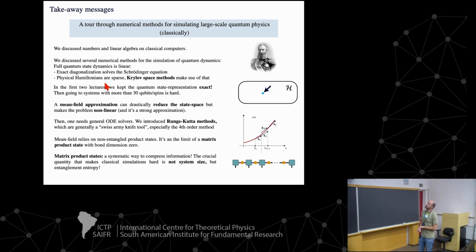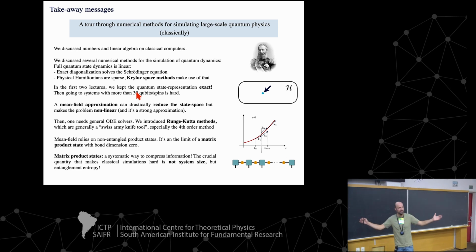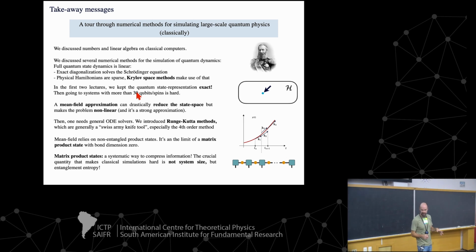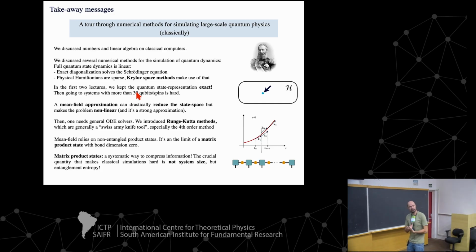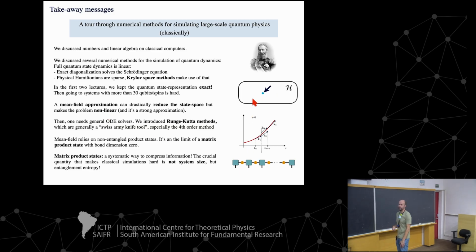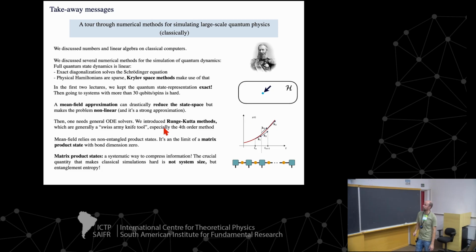Okay, but then in the first two lectures, we still were always keeping the quantum state exact, which fundamentally limits you to something like really 30 qubits max. Of course, if you go to a gigantic GPU cluster, you can do a bit more, but still you have this fundamental limit. And the way to go over this limit is just to find approximate representations of your quantum state. The most extreme approximation is this mean field approximation, which neglects all of entanglement in the system. Then you're really in a tiny corner of your Hilbert space. You get typically nonlinear equations. You can solve them with ODE solvers like these Runge-Kutta methods that I talked about, especially the fourth order method here. It's a pretty cool method to use.